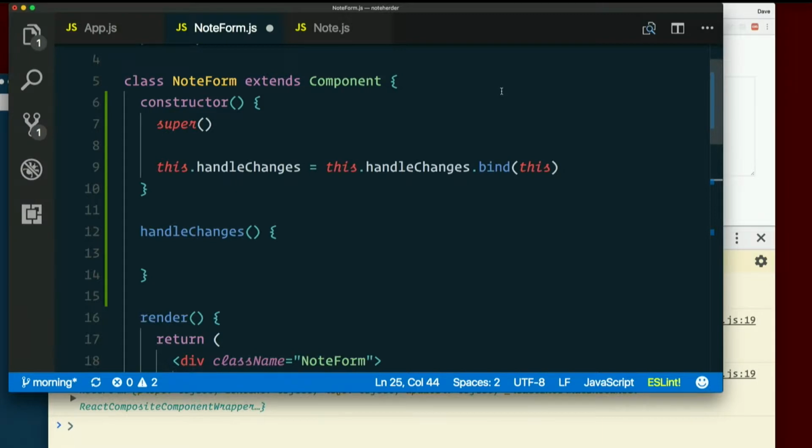It returns a function. So bind returns a function, which is why we're able to pass it into addEventListener and stuff like that. Why are you setting this.handleChange equal to the result of that? So what the right side of the assignment is doing is returning a version of the exact same function, but with that binding in place.